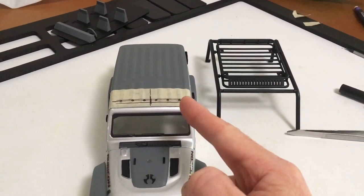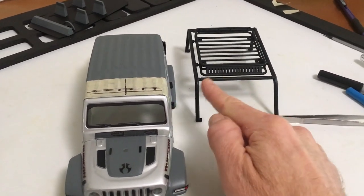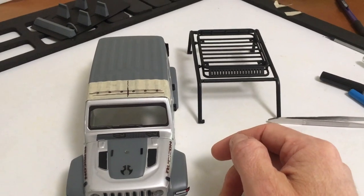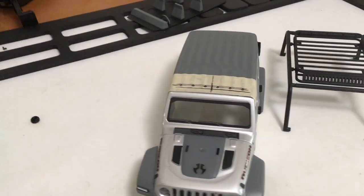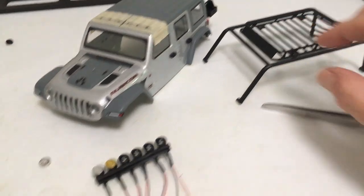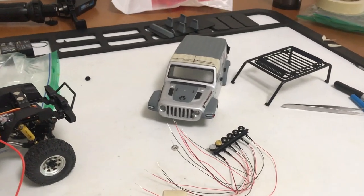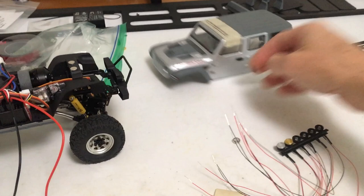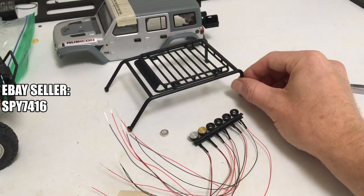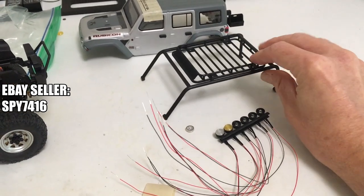But you can see here there's a little line to the body, or you've got to come out and go straight up and have these bars long enough to allow it to come straight up. But then your rack is super wide at the roof level, and it doesn't really need to be. So I'm super nitpicky, and this is an awesome rack. I'm super impressed with it. Putting together these lights, it feels like a kit almost. It's super fun. Just could not be more impressed with this guy's design and craftsmanship. And I gotta say, the 3D printing is really well done. It feels close. This rack almost seems injection molded. It's really nice stuff.